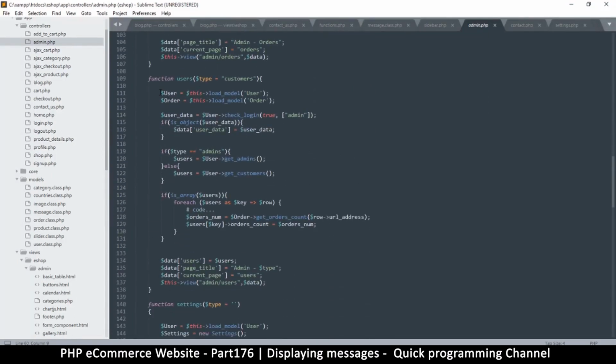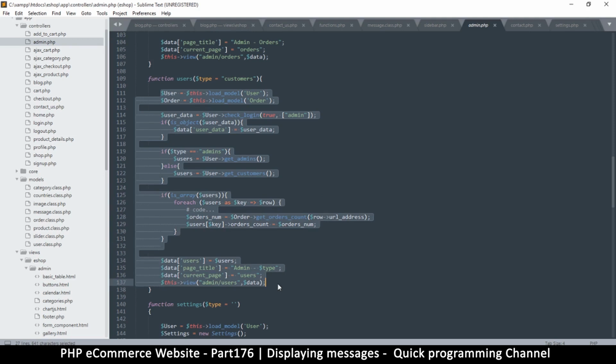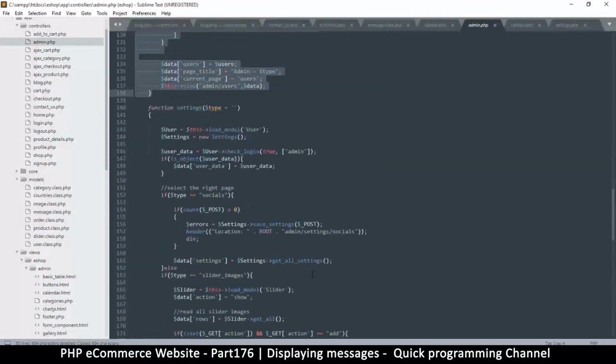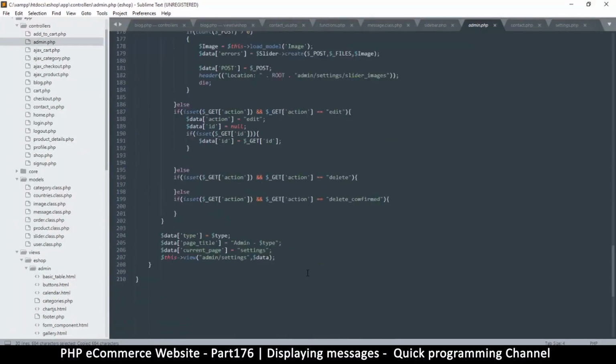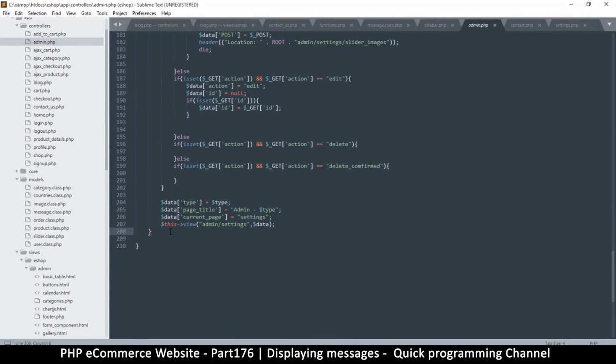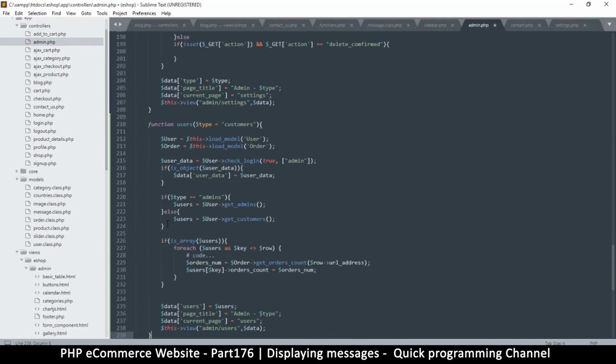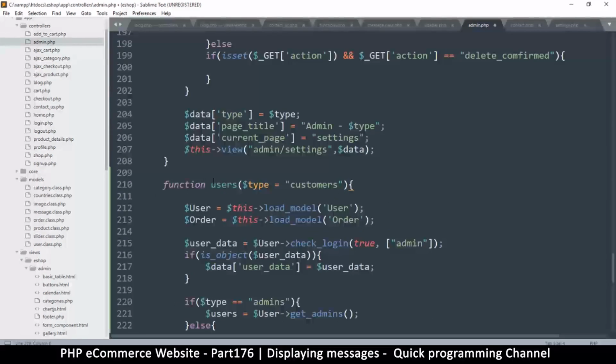Let me use what I have from customers, shall we? Type is equal to customers. Copy. Let me copy the whole function. Copy. And then at the very end here, I will paste it. Now, of course, I need to change this to messages.